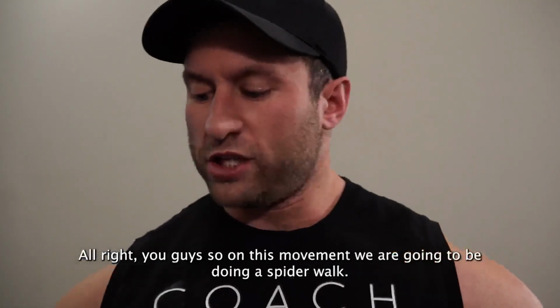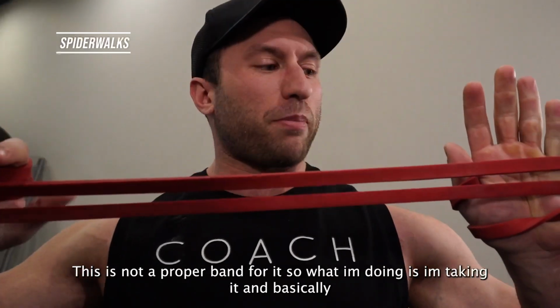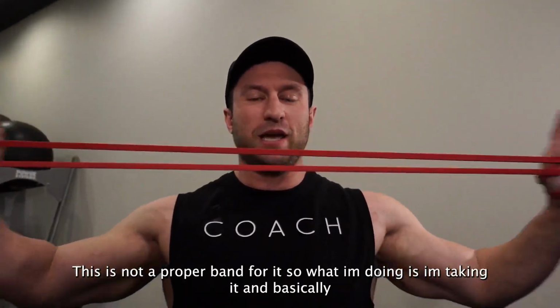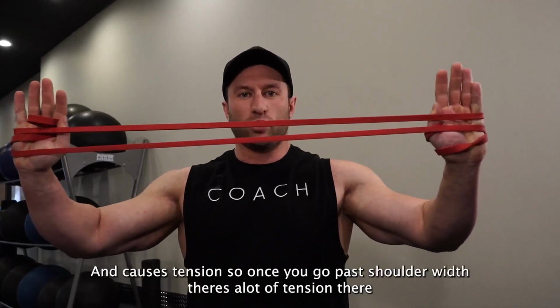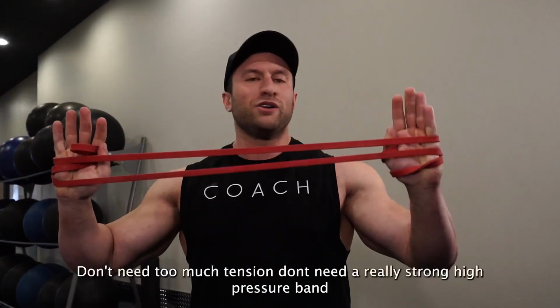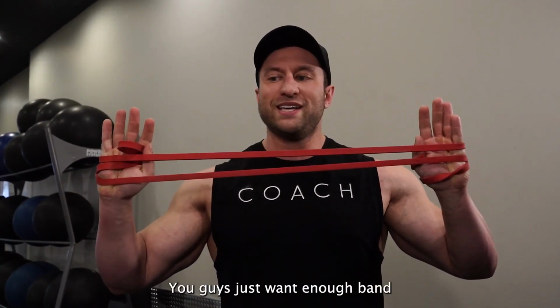All right, you guys. On this movement, we are going to be doing a spider walk. So you're going to want to get a band. This is not the proper band for it. What I'm doing is putting it so I can put it in my palms. You need constant tension. Once you go past shoulder width, there's a lot of tension there. You don't need too much tension, you don't need a really strong high pressure band. You just want enough band to get pressure.